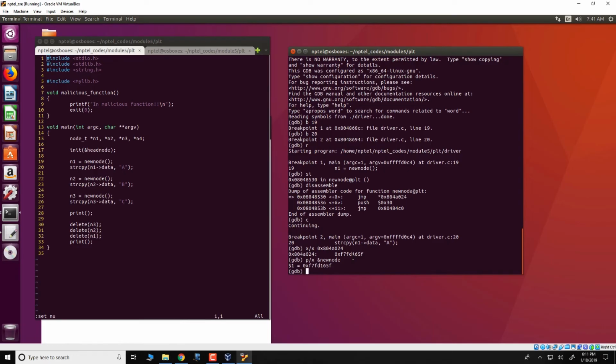Now, what we can do is we could modify the GOT entry, and we could make it point to the malicious function as follows. So, what we do is set int GOT entry is this. So, it is already in my clipboard, equal to ampersand malicious.